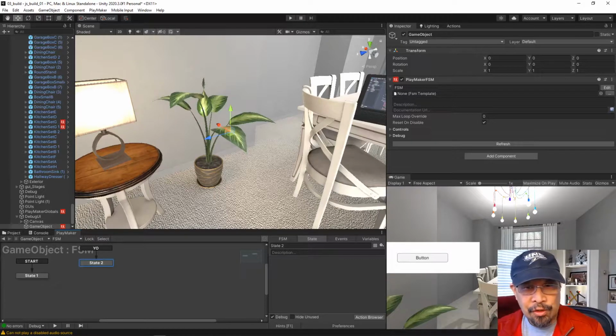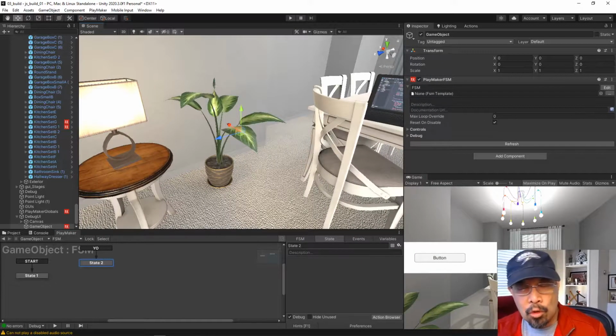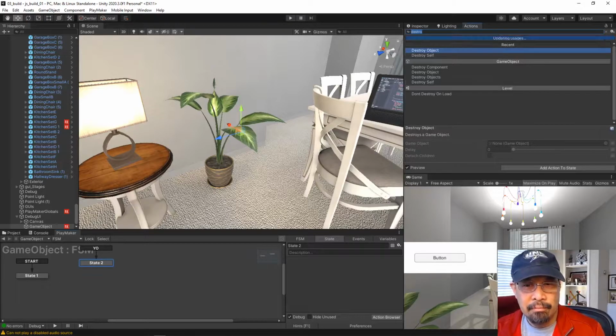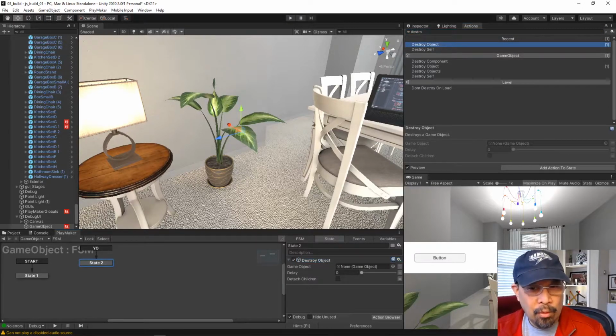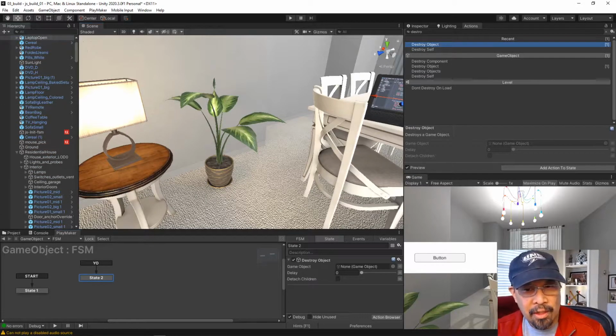So let's just do something in the state. Let's go ahead and do something silly. We'll go to destroy object. And we will find, let's go ahead and lock this now. Let's find that laptop. Let's kill that laptop. Where'd it go? Laptop. I'm gonna go and drag this into our destroy. Okay, so now we have a global event named yo that'll delete that laptop.